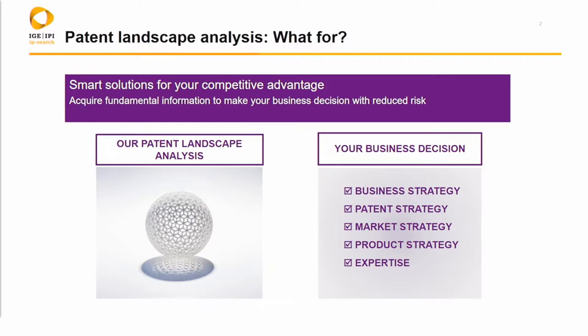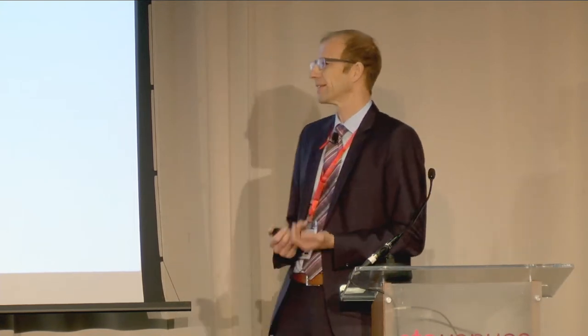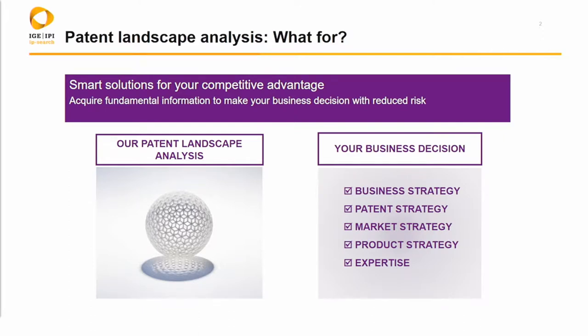We not only have patents and patent aggregations, we have a very strong owner database. We have a regional analysis — we can compare more than 120 regions, for example London to Zurich on a certain technology. We have the legal situation for all available patents in the world right at hand. And we have other expert angles, one of them being patent quality. Patents out there are many, but not all of them are really valuable. We believe that about 20% of all patents are really worth looking at, and more than 70% are potentially just patents.